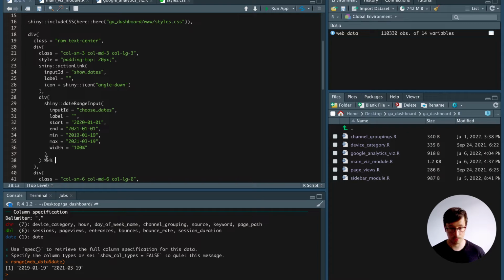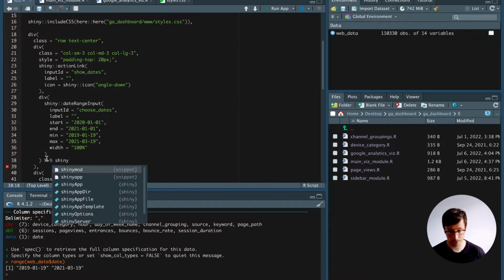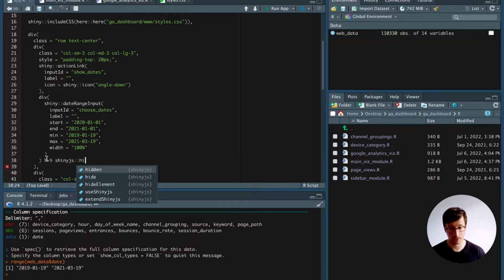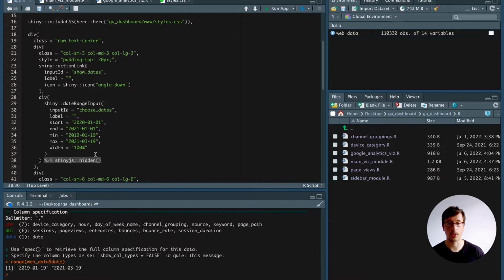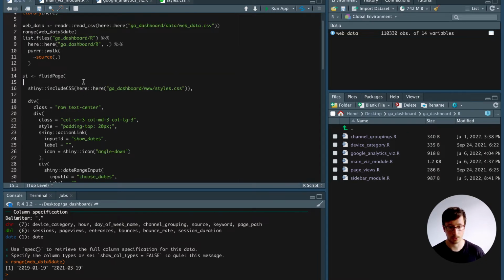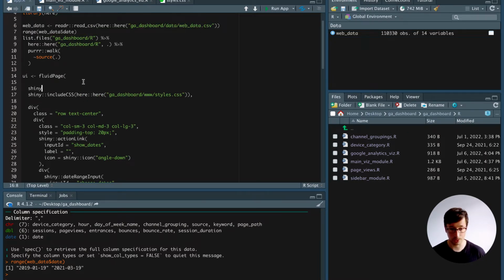So after that, we will pipe this into a shiny.js function. Well, we say hidden. So this is at first hidden when we start the application. And in order for shiny.js functions to work, we'll have to put use shiny.js inside the UI.